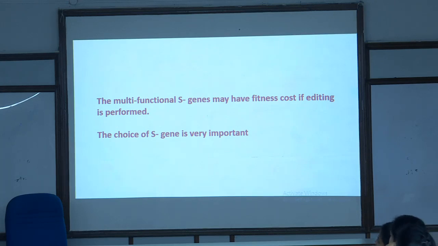So there comes the role of individuals who are touching this kind of work. They need to do a thorough literature search. They need to go for maybe a different isoform which does not have multifunction, and they need to touch the one which has an exclusive role in the so-called virulence or susceptibility. Then the success is ensured, right?